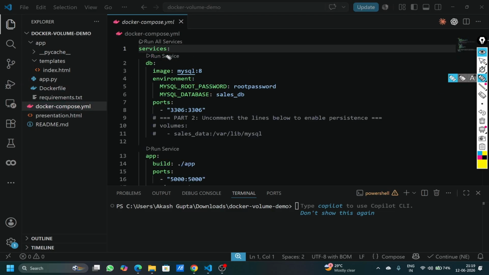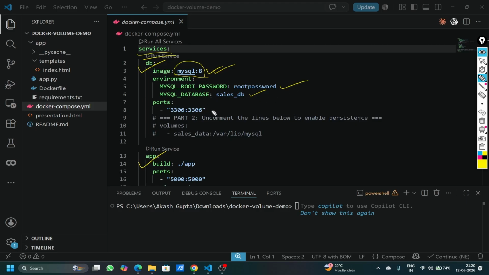In the Docker Compose file, we first start with services, and we have two services. One is the database service, and second is the Flask application, the app service. Now for the database, since we don't have a Docker file, we are defining here only the image I am using. You can change the image; you can look into the Docker Hub and change this to anything, maybe Postgres as well. And then you can set the password and the database name. So I'm setting this as the database name and this as the password.